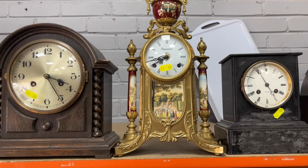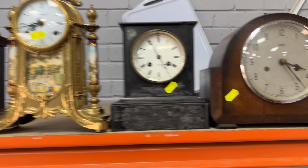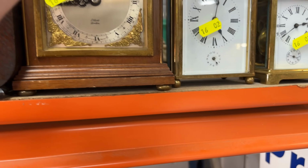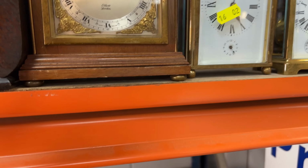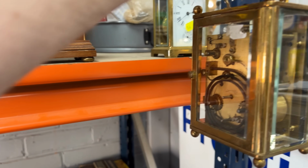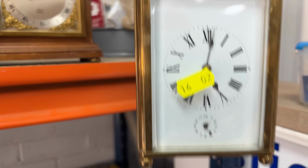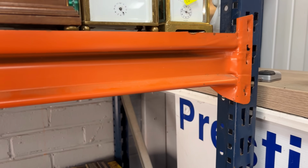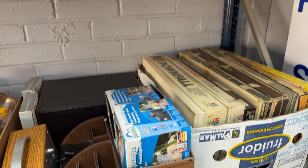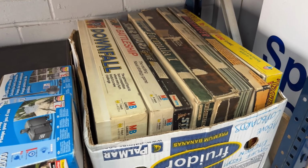When you look here, there's slate clocks, brass clocks, carriage clocks, and a lot of the carriage clocks are these ones. Now, let me just show you what I mean by these. These are extremely good quality carriage clocks. Some of these can make some real money as well, so you're not going to get those ones for £4, I wouldn't have thought, but then it is an auction and you never know. There are no reserves on them.